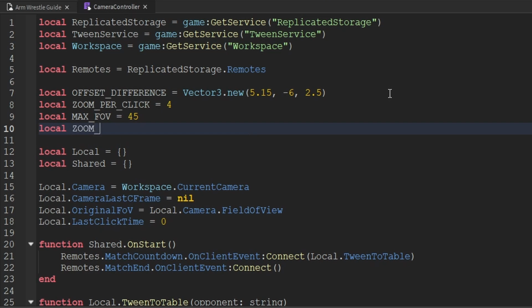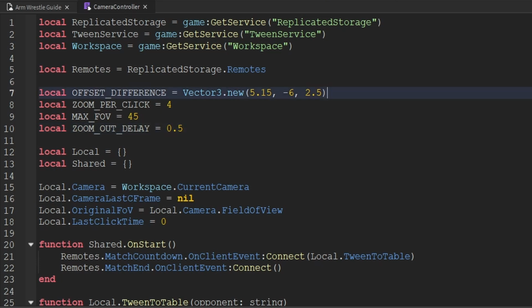Then we'll create one final constant, which is going to be called zoom out delay. To make this effect look visually appealing, we're basically going to create a timer, and this is going to specify the amount of seconds that there must be between clicks for the camera to zoom out. So each time the player clicks, the camera's going to zoom in. And then if the player doesn't click within like half a second, because we're going to set this to 0.5, then the camera will begin to zoom out. So it'll go in the opposite direction. And if that sounds confusing, don't worry. You'll see once we actually get around to scripting this and we finish it.